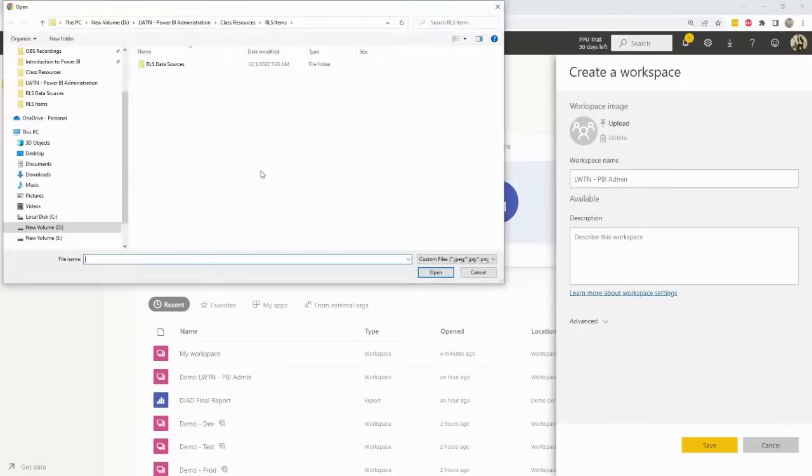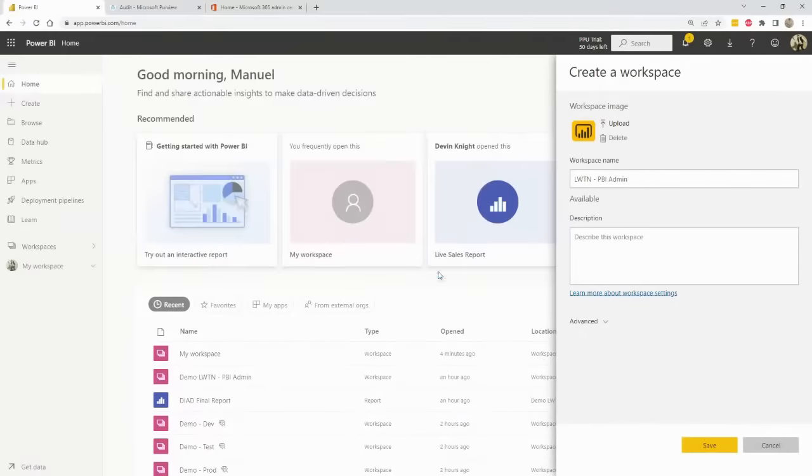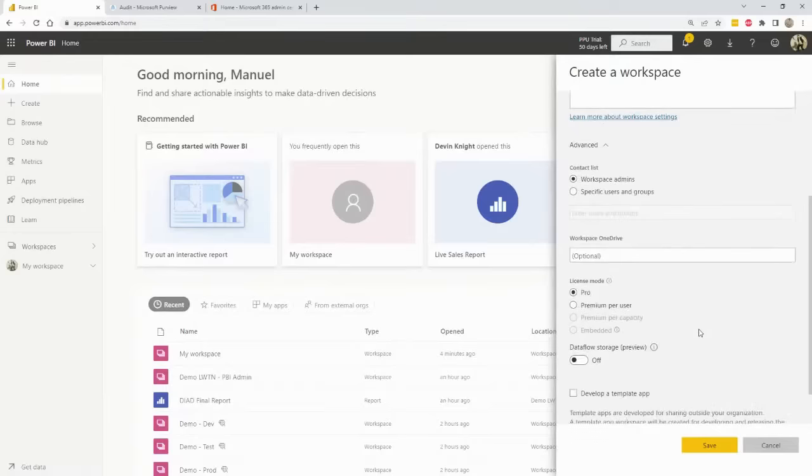Of course, you can go in here and you can upload a potential image if you wanted to. There are some limitations on the size that you can use for this. You can add a little description if you also prefer. This will take you to the official documentation walking you through what's going on down here below. But since I'm with you, why don't I just go through that?